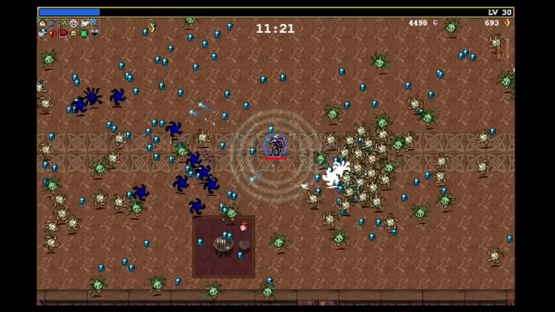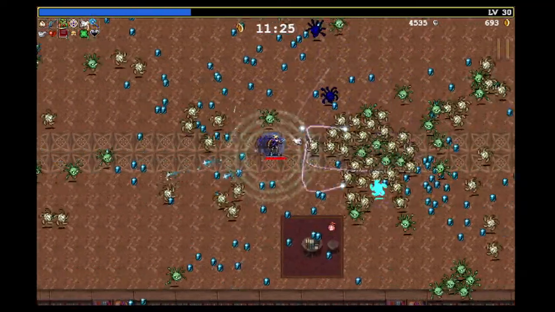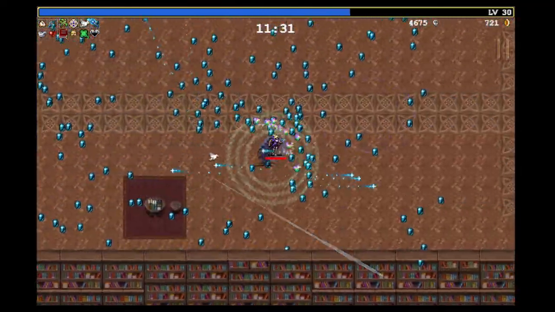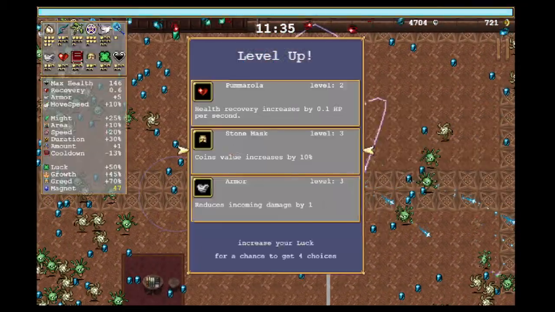Garlic, yes. Another boss, please. Should be Medusa next, right? Oh, hell yeah. Well, it's actually starting to work for us.